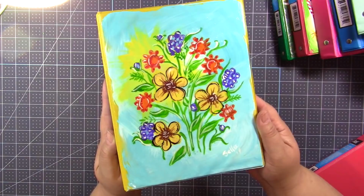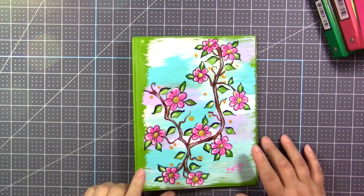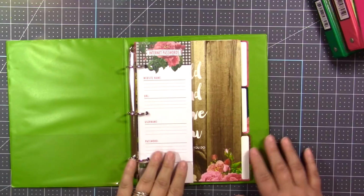Options with the insides of these, and we're calling these art binders, but some of them can be used as a planner, and I'm going to show you what we did here. This one is so simple. There's not going to be a tutorial because it's super self-explanatory, but this one I took and got the Dollar Tree planner goodies that you can get that go with these binders.